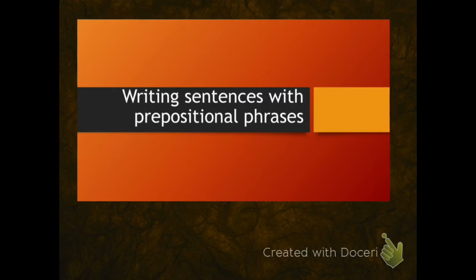In this part of the lesson, we will look at how to write sentences that also contain prepositional phrases. This is actually a combination of two activities that we have already done. We have just gone through part 1 of this lesson, which talks about how to write prepositional phrases. And earlier in the chapter, you wrote sentences that use the nominative and the genitive case along with the verb to be. Now we're going to combine the two.